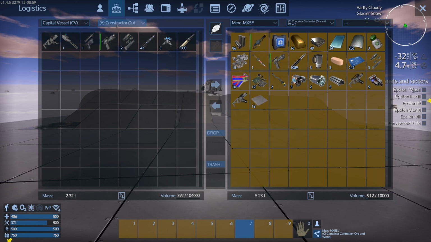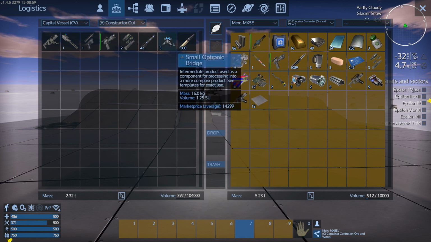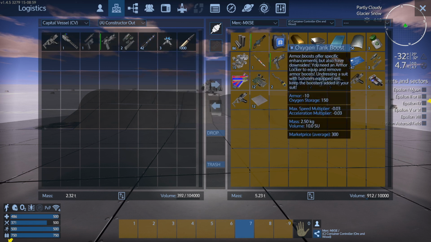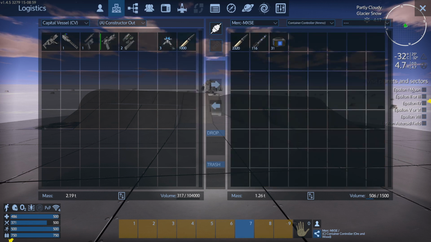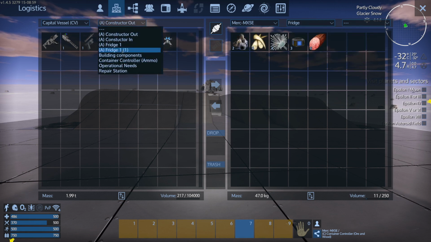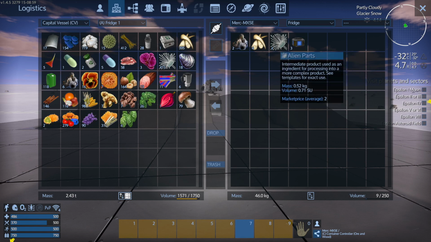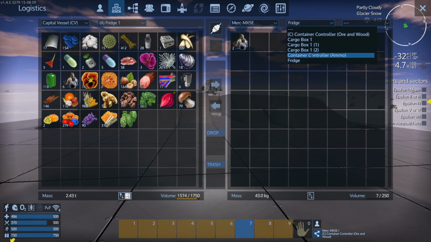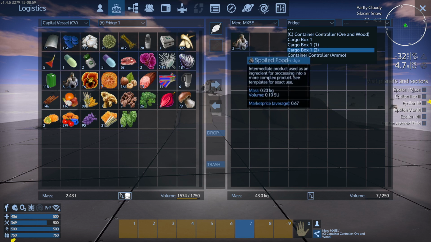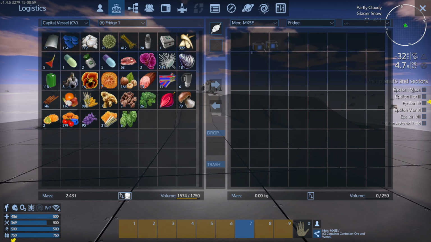The tractor out. So it looks like we've made 3 small optronics bridges at the moment. You need that ammo as well. We'll just put that in as well while it's there. The fridge, just shove this all in the fridge. I didn't seem to get as much from the fridge. I picked up a bit more. Well, we got some spoiled food as well.